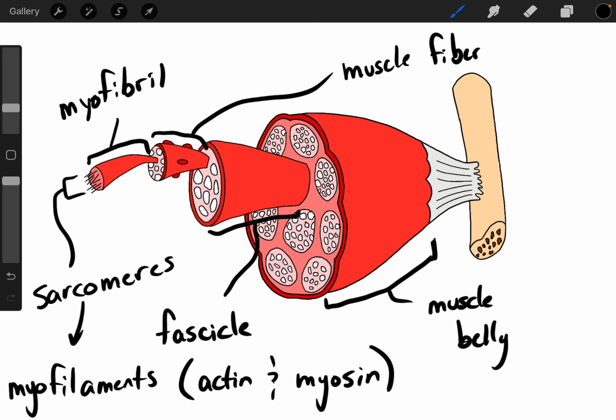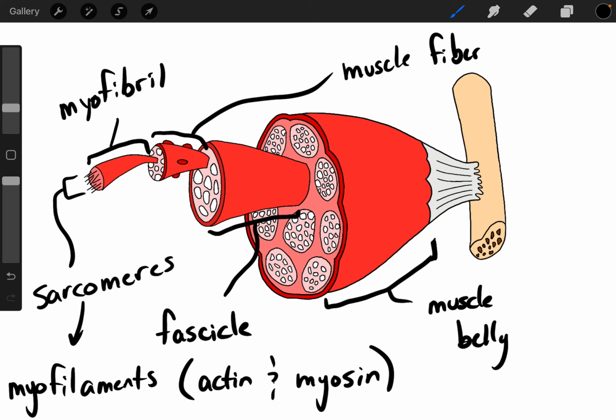Myofilaments are part of what makes up sarcomeres. A collection of sarcomeres makes a myofibril. A collection of myofibrils makes a muscle fiber. A collection of muscle fibers makes a fascicle. A collection of fascicles makes a muscle, or muscle belly.